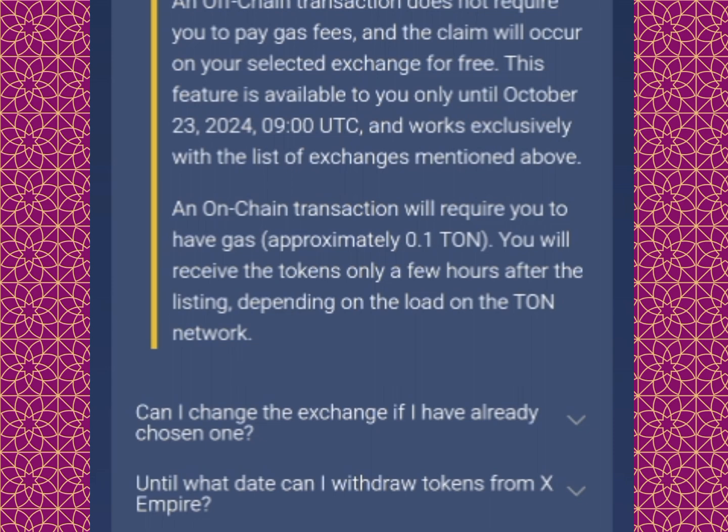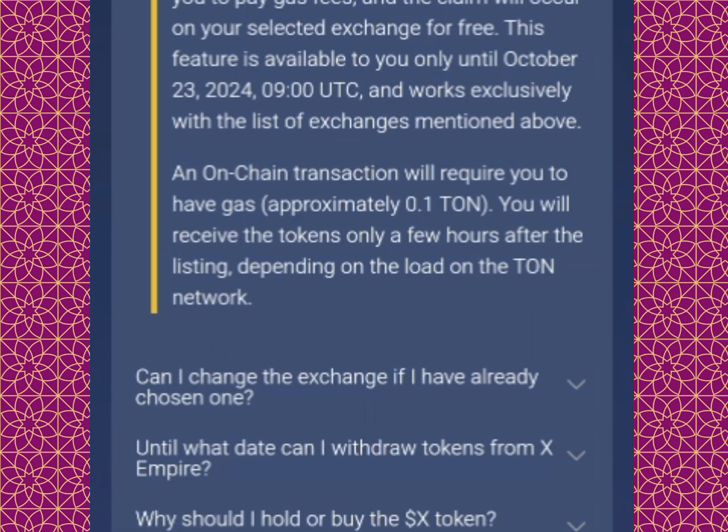But I do advise you to increase it, maybe like 0.2, 0.3 TON, just in case, in your wallet. Then it says you will receive the token only a few hours after the listing, depending on the load on the TON network.